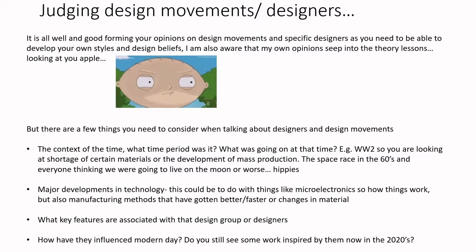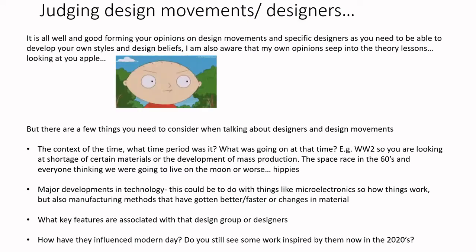I also got things like major developments in technology. We've done that in a previous video and various theories, so do have a look at that as well. That could be to do with microelectronics, so things getting smaller, so that you've got more creativity because it's more portable and you don't need as much space taking up the functionality of how something physically works. It could also be to do with how the thing is manufactured, so you've got more complex shapes, it's faster to produce something, or a change of material, so it no longer has to be handcrafted. Those are the two main ones you have to consider.